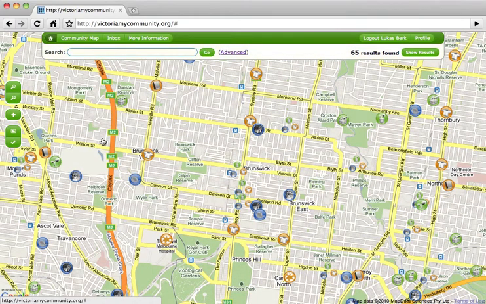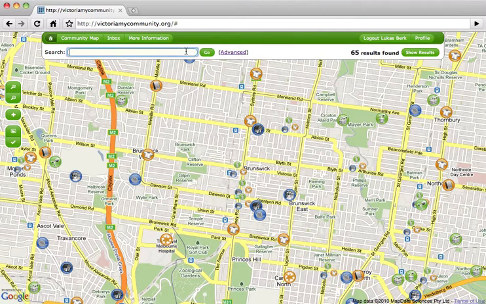Now one of the things about trying to build a system that allows multiple groups to build a shared information resource about the area around them is to enable that information to be as useful as possible and as accessible as possible. So it's all well and good to be able to view the map and see information in the system, but we really want that information to be able to be extracted and used elsewhere.